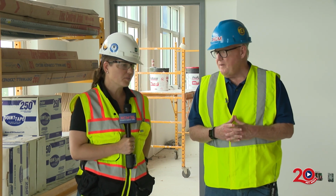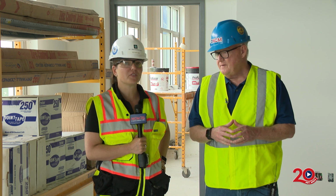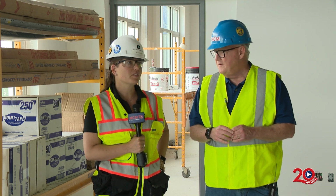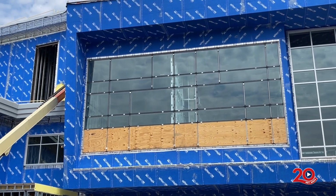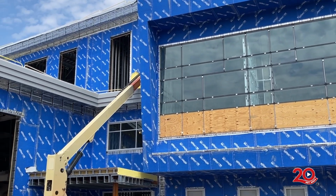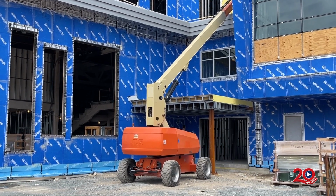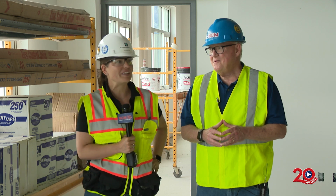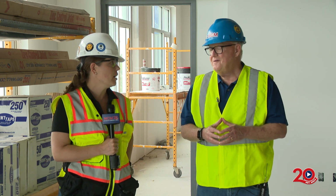And the other thing we do behind the scenes here too is we do a lot of quality control checks, and we make sure what's supposed to go in the wall is in the wall, right? And we have what's called an open space camera. It's a 360-degree camera that we walk around twice a week and take pictures of this building. So every little step and everything that goes in these walls, we're documenting for the team as well. So there's a lot happening behind the scenes. When you come into a nice room like this, it looks nice, it looks finished. We're getting there, and that is the goal of the project.